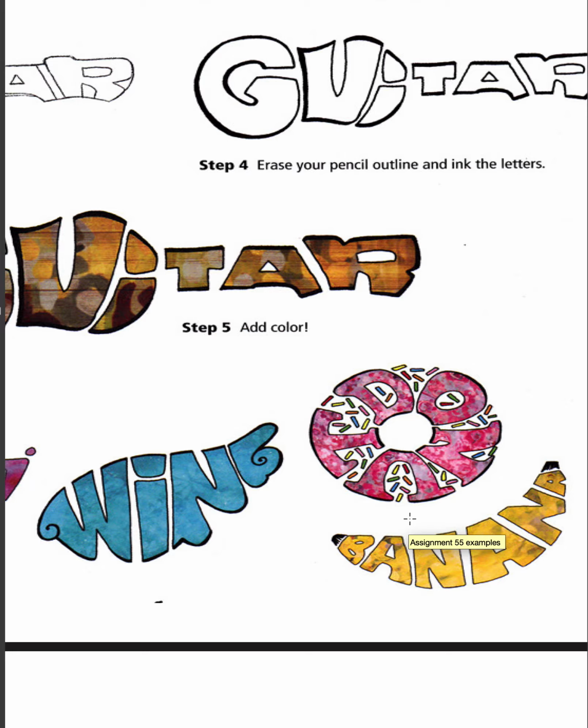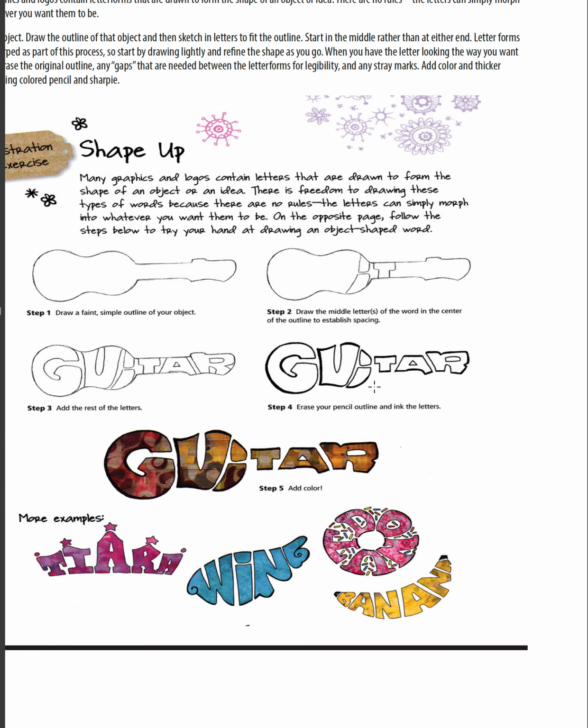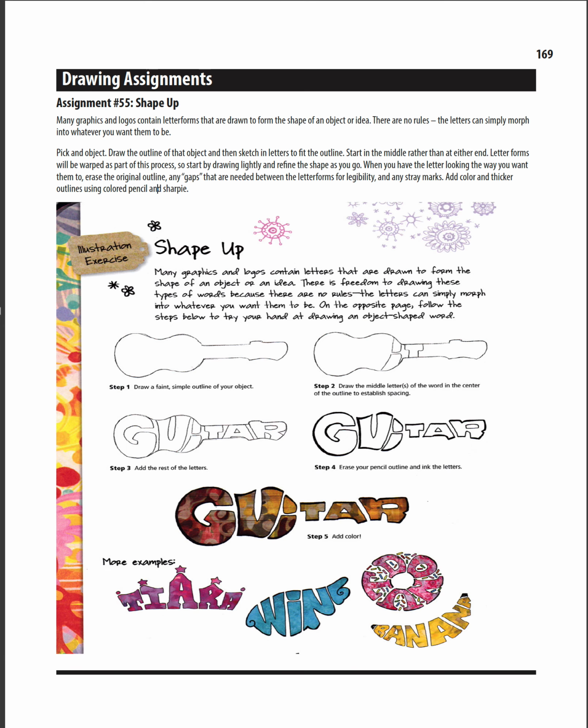And the same thing is true if you're going into Illustrator, which is why I'm saying you can't just use an envelope distort. You're going to have to probably go in and do some additional modification in order to make it work. And pick your original form carefully. So the approach that's shown here is very appropriate, where you start with obviously your concept and your basic outline, and then you fit the letters to it. And so what you're turning in as your final version on this one is a complete page of the drawing book with an item that you've chosen to develop as essentially a text illustration again.